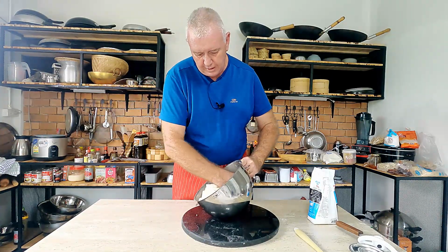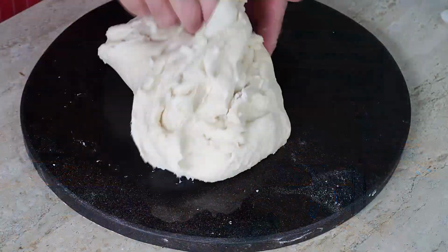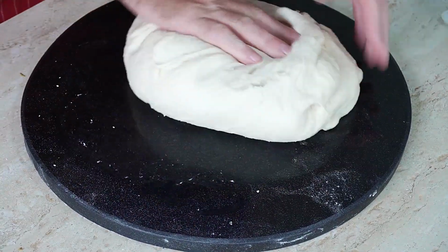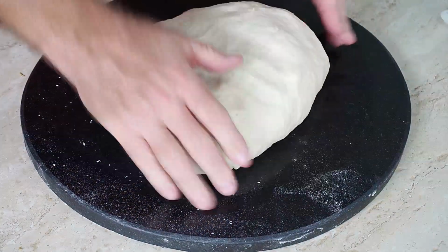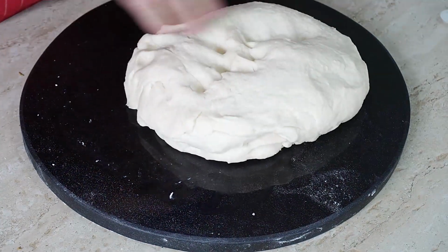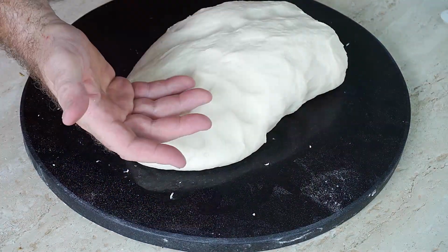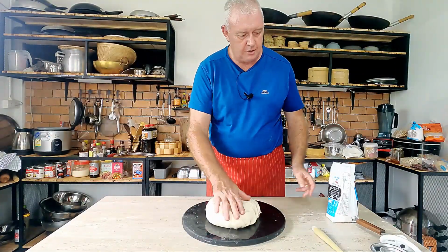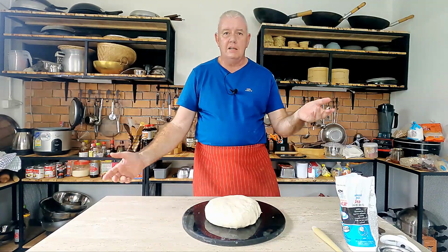Now this is still hot in here actually, quite hot. So what have we got? We got this lovely, lovely, soft, pliable dough. That is absolutely fantastic. Just look how soft that is guys. But you can see it's soft, it's a little bit sticky, 100% perfect. How easy is that guys?